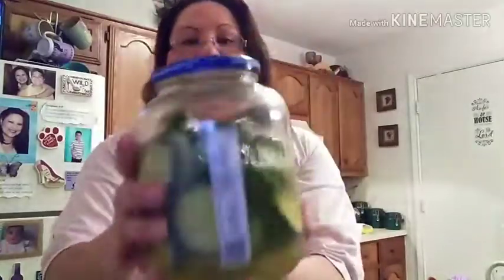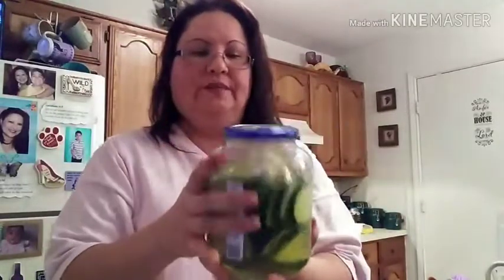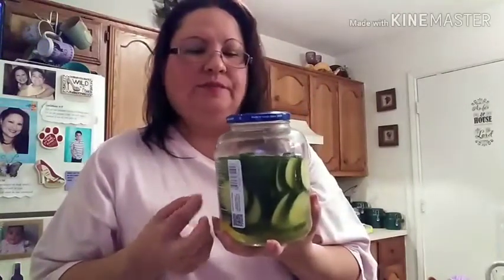Just tacos. Okay. Give it a toss. And it covered just enough. So I don't think I need to borrow anymore. But what I do is I try and remember when I dropped them in here. And then every week, I'll do this a few times just to get it all stirred up. By 2 weeks, they're delicious. Still have a nice little bite. By 3 weeks, they have a little bite, just getting a little softer. I don't like to go longer than a month myself, because then it becomes soft like a regular pickle chip. I like mine to have a little bite.